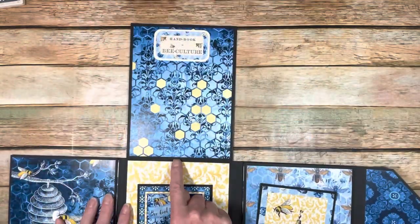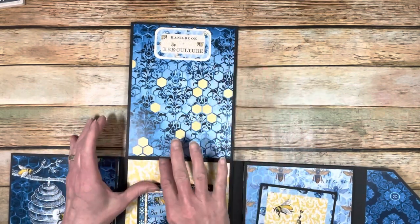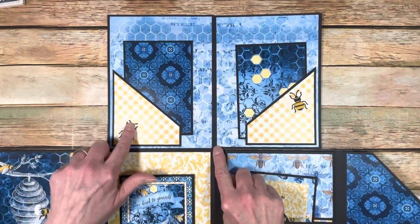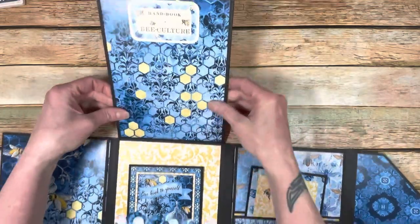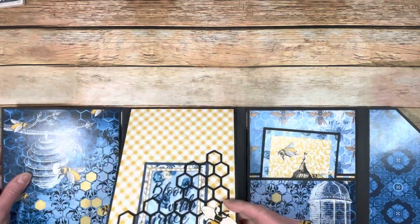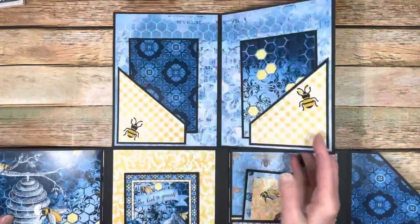And then you flip this up, and then I took the gatefold, or not the gatefold, I took the other page that opened to the side and I just attached it there. It is a little bit smaller and it fit perfectly. Let me show you that again. So this is the middle section of the folio. Then I did the horizontal page that flips up, and then I did the vertical page that flips to the side.